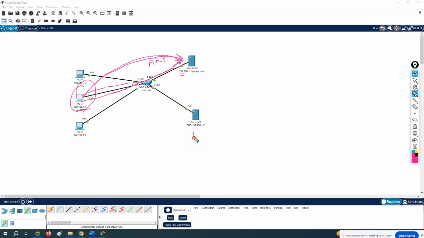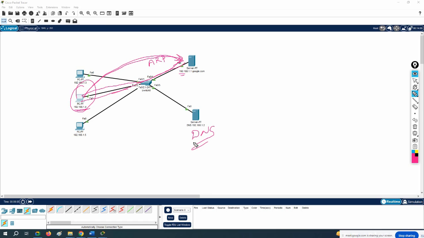So with the help of DNS, DNS is nothing but domain name server. What is the role of this one? He is going to translate the domain name into an IP address, and it is simple. Just you need to remember, DNS stands for domain name system or domain name server. The job of DNS is to translate the domain name into an IP address.